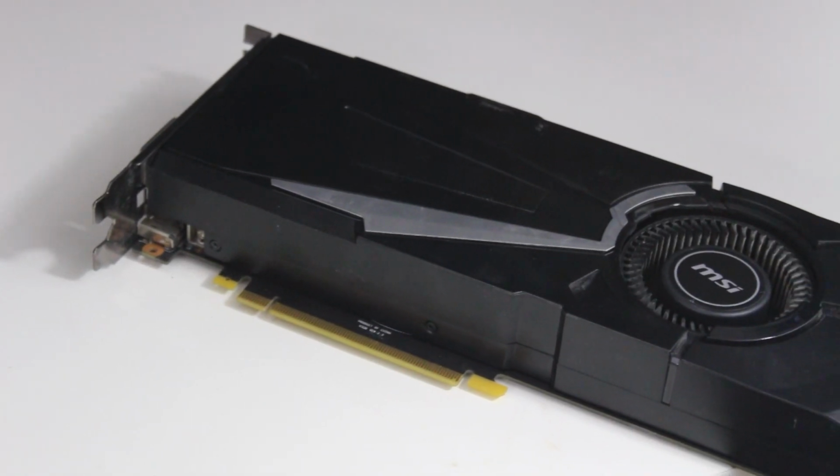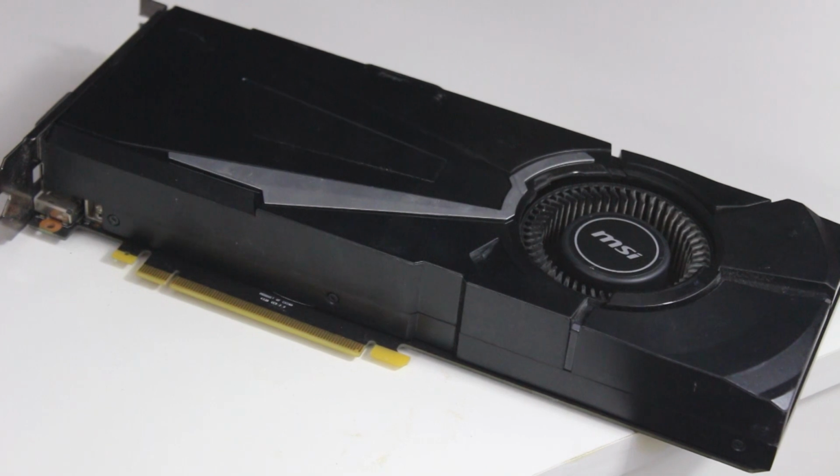Like, for example, going back a bit to Pascal, you know, the 1080 or the 1080 Ti, like they were amazing cards, but it was also kind of boring to know that no matter what build guide you were following, no matter what review you were looking at, ultimately most folks would recommend a specific card for a specific budget. And I'm hoping that we'll get more balance and more competitiveness in the market because of this. At the very least, it might help to alleviate shortages. Although, of course, those shortages will also depend on things like what process Intel is actually building the GPUs on, and other things like just general inventory supply.